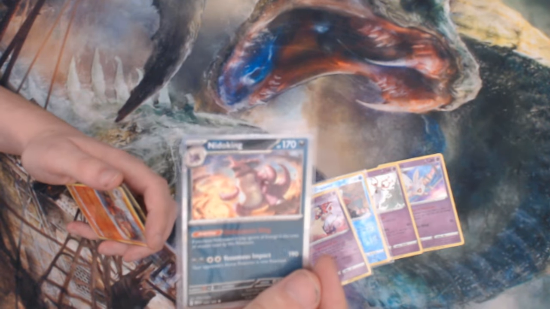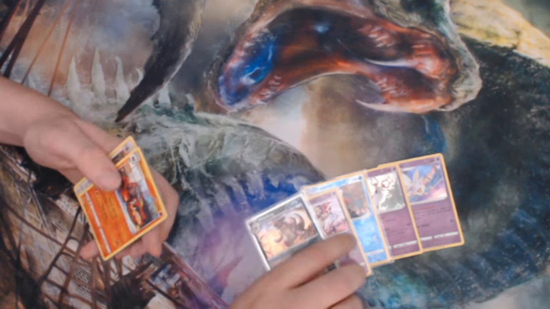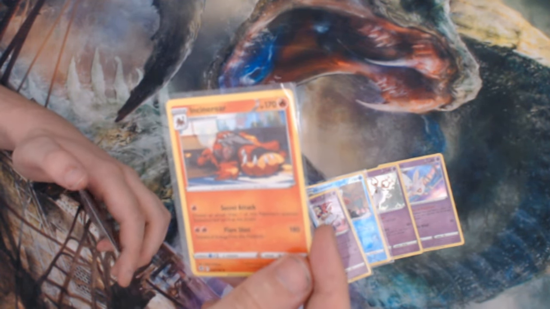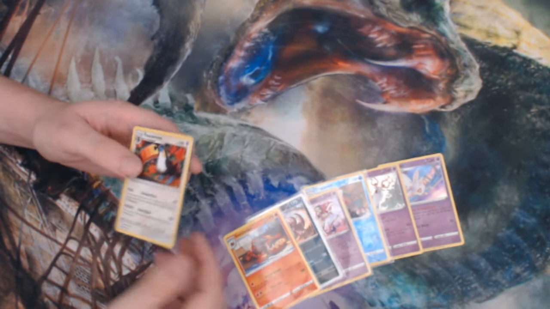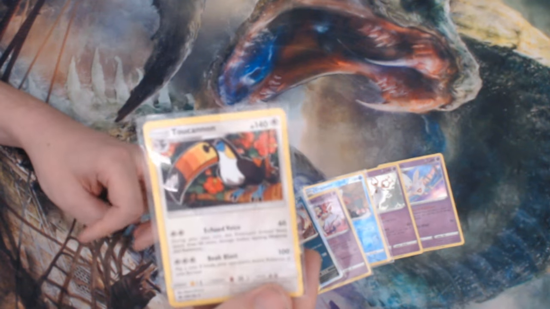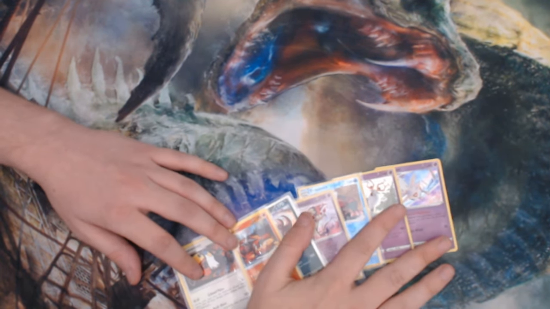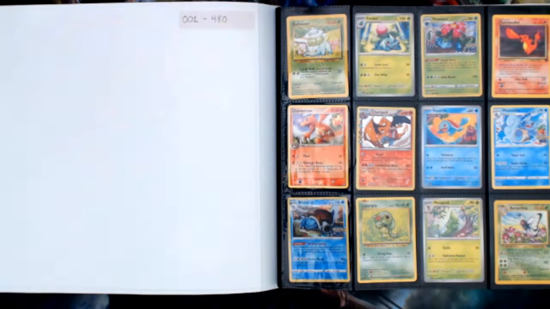Nidoking, no idea how I missed that one. It's literally in 151, which only came out a couple months ago. Incineroar. Incineroar is in the latest set, but it's an EX, so it was a bit tougher to get. And Toucannon. And so that marks the last of the cards needed to complete the Pokemon Pokedex in the trading card game.